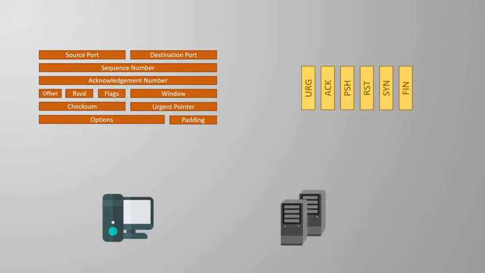The device starting the conversation, that is, the client, sends a segment to the server. There is no payload in this segment, just headers. In the TCP header, the SYN flag is turned on. SYN is short for synchronize. This tells the server that we want to start a new connection and we need to agree on a few details. The first of these details are the source and destination ports that we want to use. As we've talked about before, the source port will be random and the destination will be a well-known number.